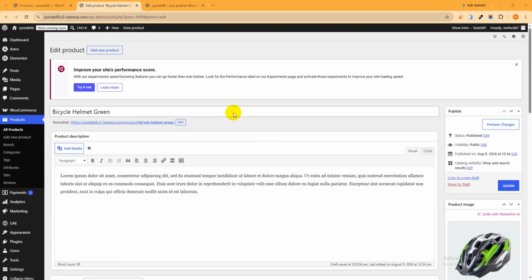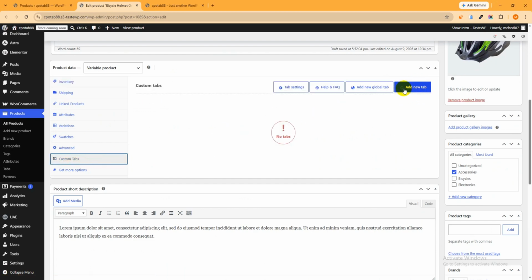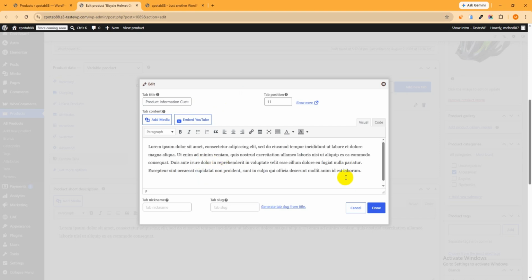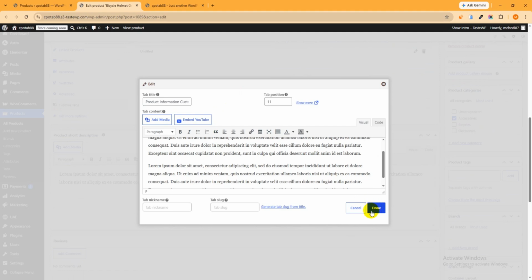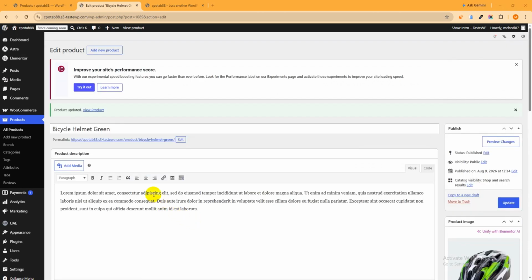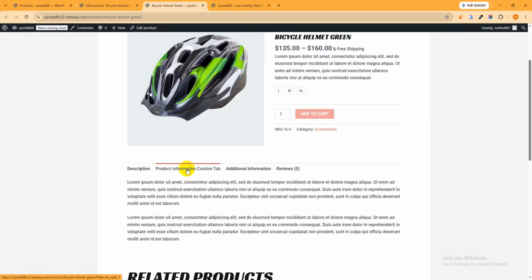In today's video, I'll show you how to add a custom product tab in WooCommerce for free using a simple WordPress plugin step by step. This is very useful if you want to add additional information, size charts, FAQ, warranty details, videos, or any custom content to your product pages. Make sure you watch till the end because I will show you the correct setup process and help you avoid common mistakes. By the end of this tutorial, you will have a fully customized product tab on your WooCommerce store without writing a single line of code.